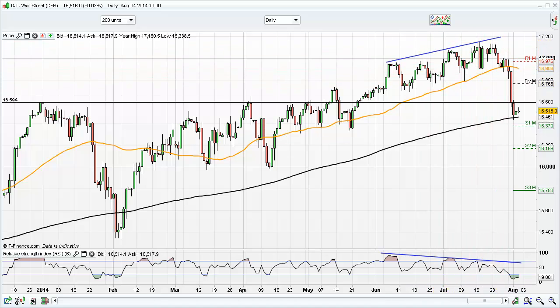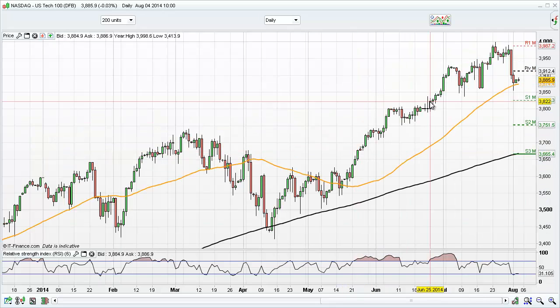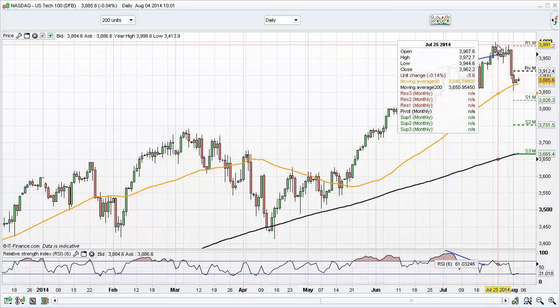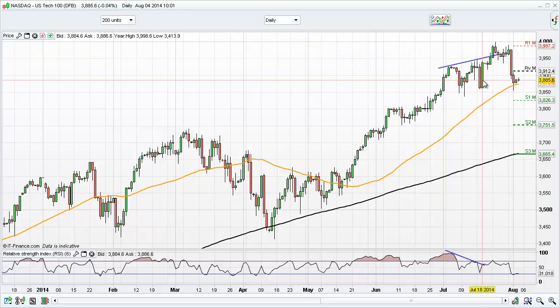and rolled over. Interestingly, what happened on the Nasdaq is the Nasdaq showed the divergence, but it popped higher first. So had you potentially been trading this on both markets, there's the divergence there, and you can just see it in here. But you'll notice it actually broke a little bit higher. So if you're being really honest and analysing this, there's a potential that you would have had a losing trade if you had gone short on the Nasdaq, whereas with the Dow you would have a winning trade.